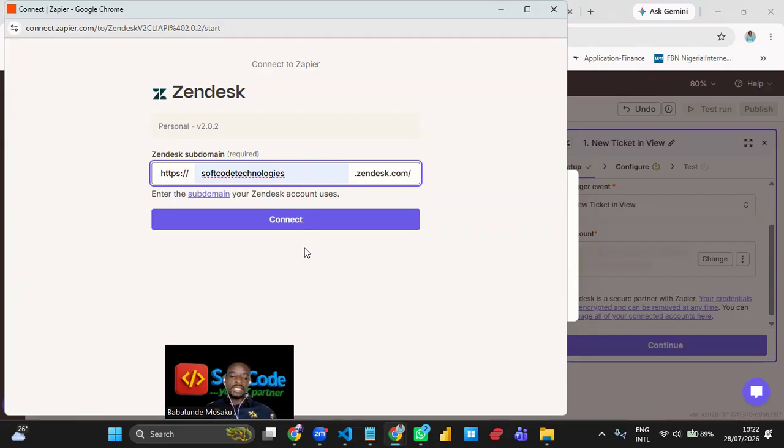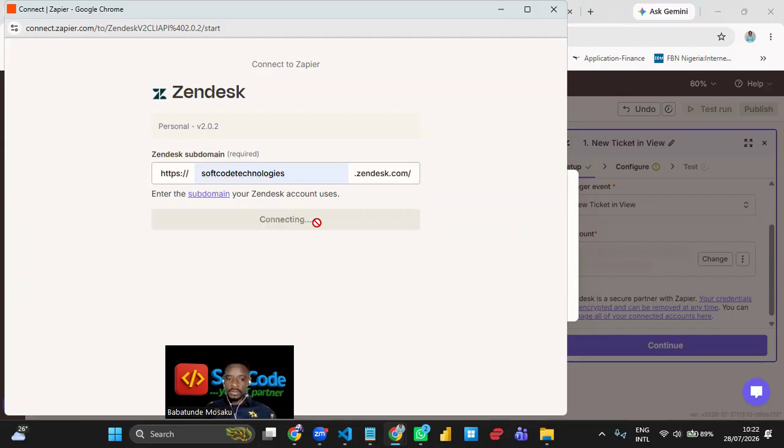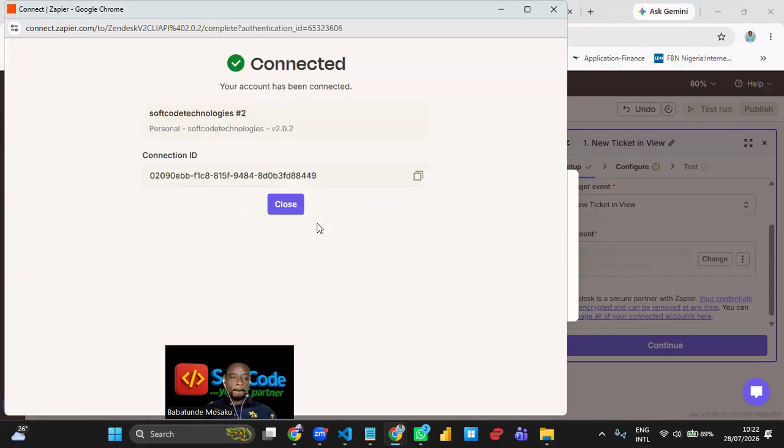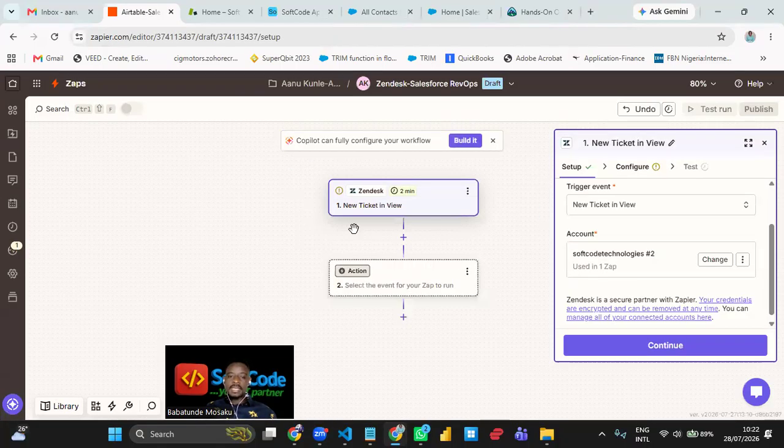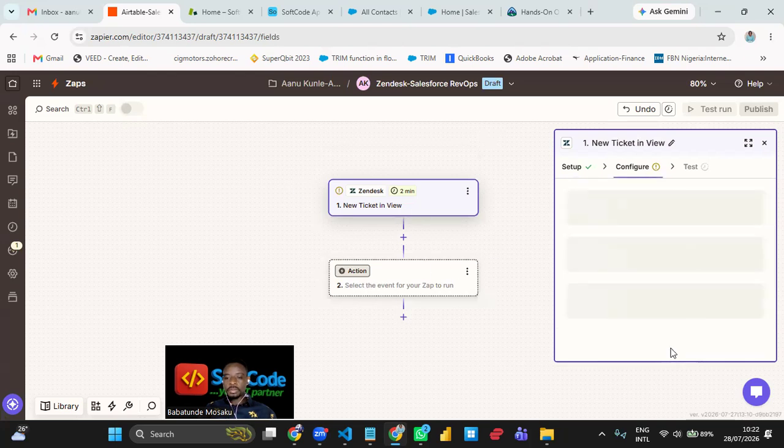You are going to provide it, then you click connect. Now my Zendesk account has been connected. My Zendesk instance has been connected. So now that it has been connected, click on continue.